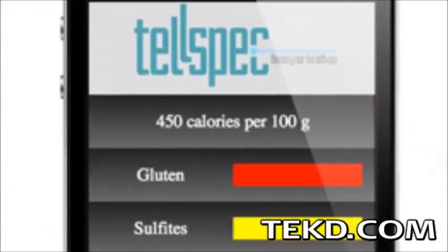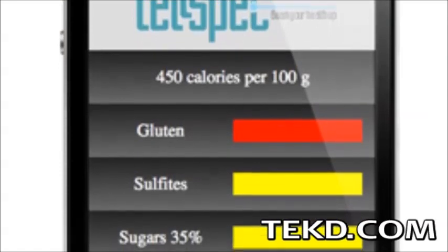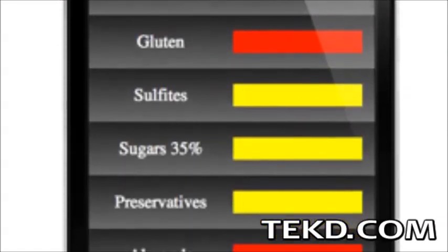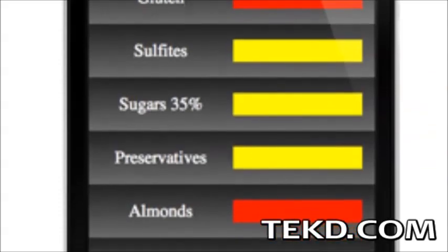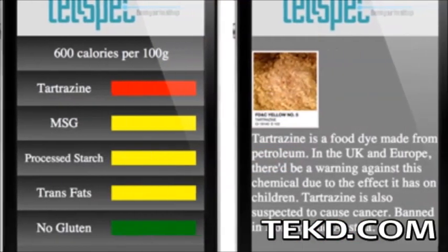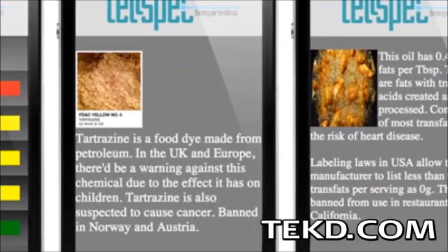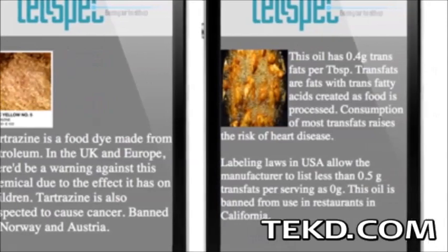This analysis is broken down into an easy to read report that is delivered within seconds to your smartphone, alerting you to any allergens, chemicals, pesticides or other dangers that might not be visible. The app uses a simple red, yellow and green color scheme and each identified substance is clickable with a full definition and background information.